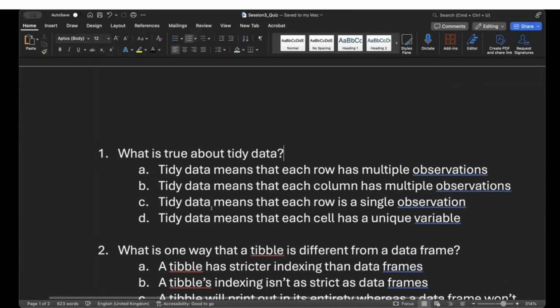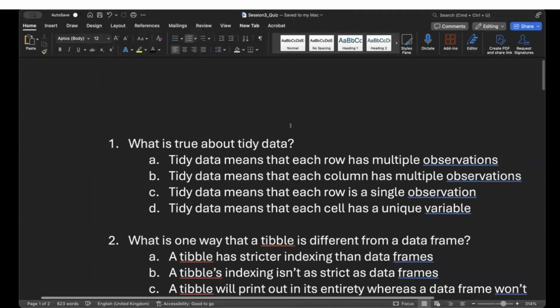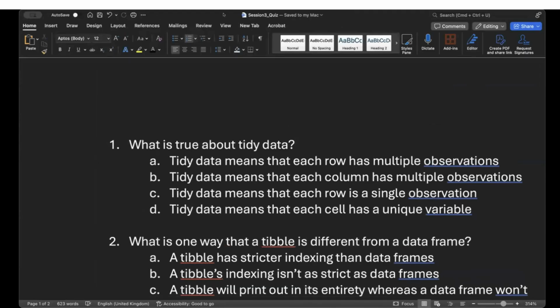For those of you who haven't done it yet, we can do it live together. But this is just to show you what the quiz is like. Online, you're able to access it as well. But we can go through each question together. And if you have any particular questions about any of these, we can also answer them. So I'll be looking for your answers either in the chat or unmuting and answering.